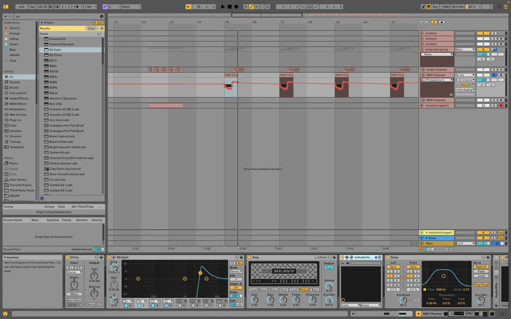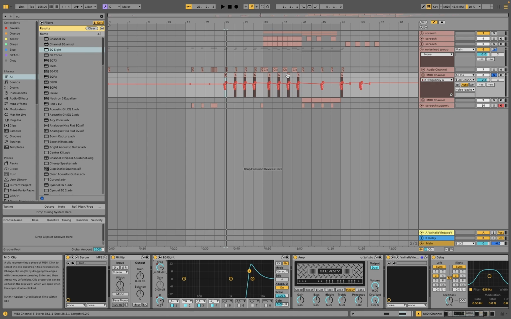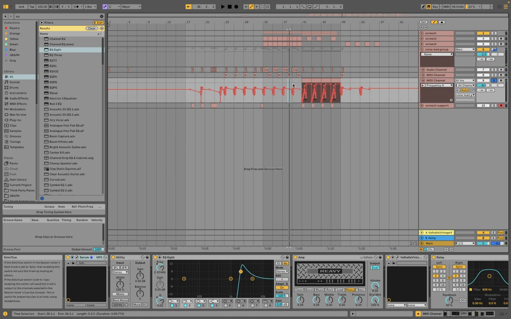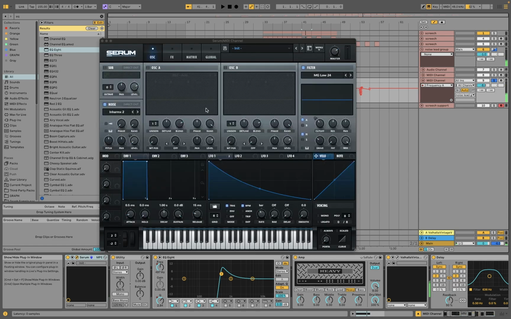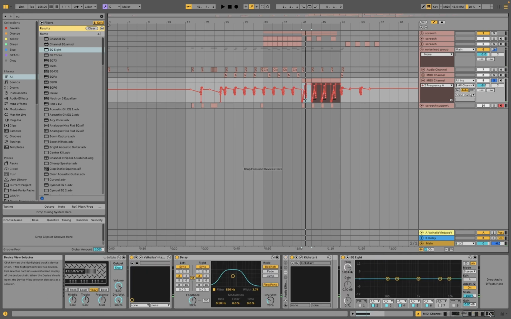And same thing here, same technique. I use an automation on the frequency. So it's kind of a second filter envelope that is adding to the Serum one. And I just play here the different parts. And finally, I have a last noise group here. So it's the same Serum patch, I guess. Yeah, and same processing, it's just a different filter envelope here. I play with different resonancy.